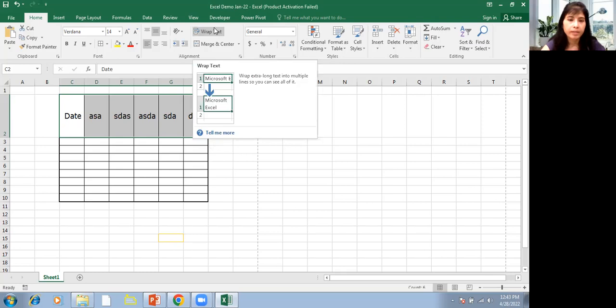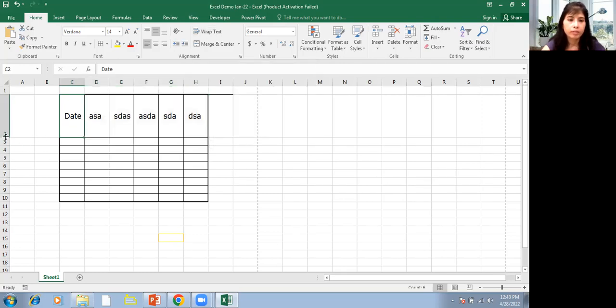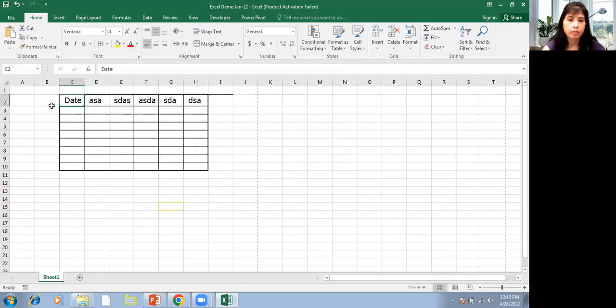Then wrap text is where I have a long text which is crossing the size of the cell. Now, if I write some information, if I write questions over here, for example, this long it is.